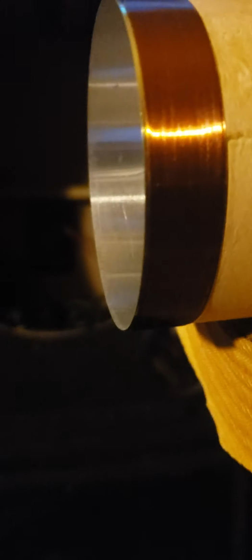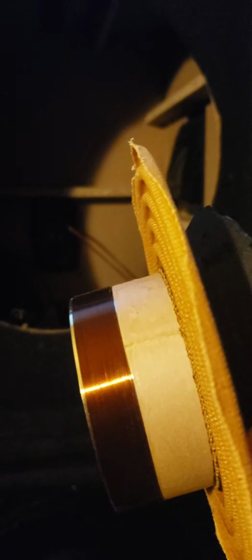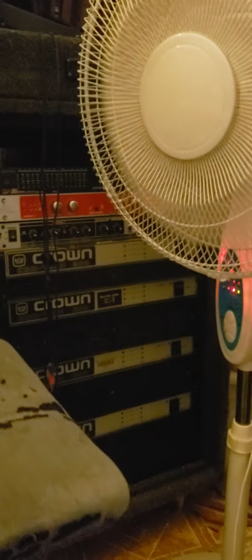It smelled like smoke, and I clearly understand that this was not going to take any pounding, and this thing got hot to the touch. But I can clearly see why it didn't last but 5 minutes. And that right there is what I'm using to play this stuff on. So you can only imagine. But they do pretty well on it.